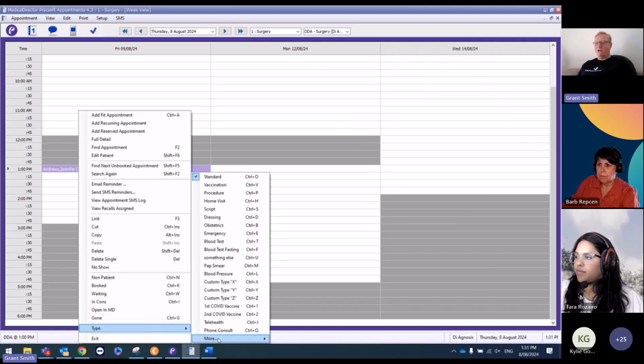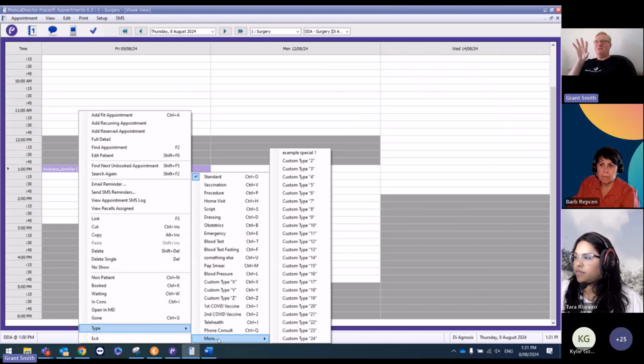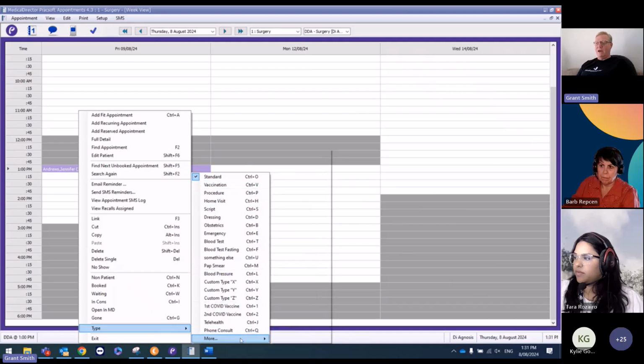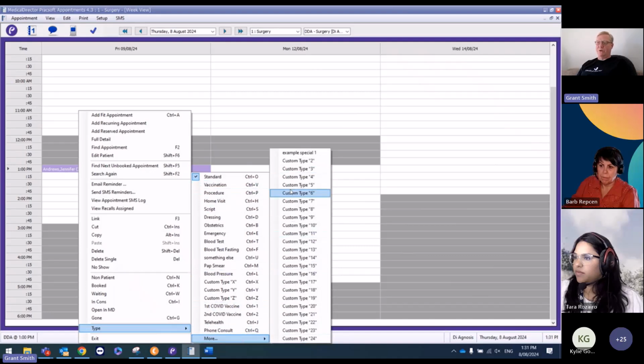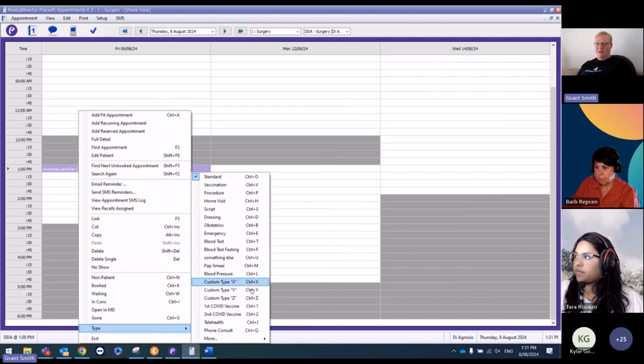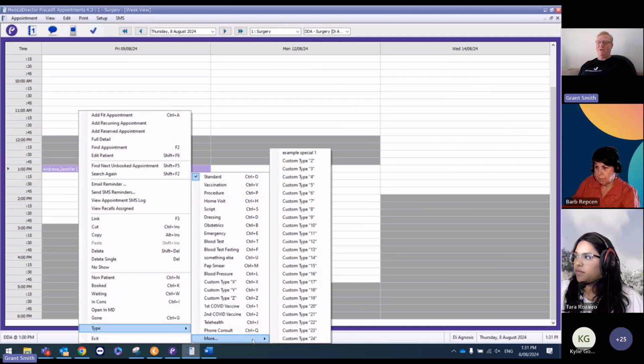If you're trying to go into the more, it just makes it a bit harder to literally use your mouse to get there. All right. So I tend to use, if you can, stick into that first lot. If you need to go into the next lot, then certainly do so. But just be aware that it is a bit harder to get to. These ones in here have keyboard shortcuts. These ones over here do not have keyboard shortcuts. We cannot add more keyboard shortcuts from here into here because virtually all the keyboard shortcuts are taken in Praxoft. And Kylie has got a slide there with all the keyboard shortcuts. Thank you, Kylie.